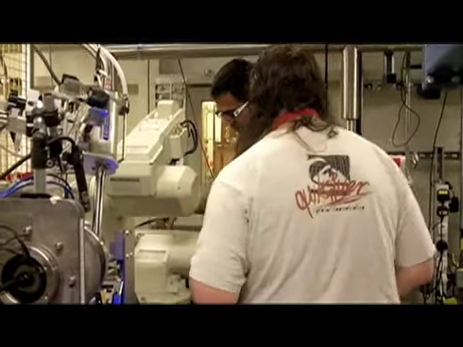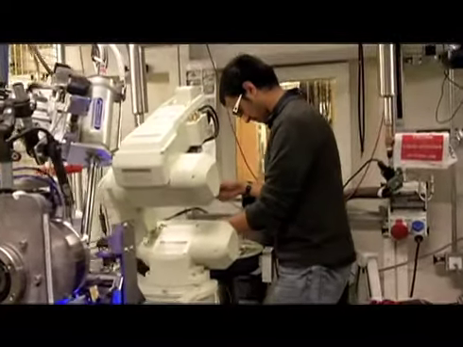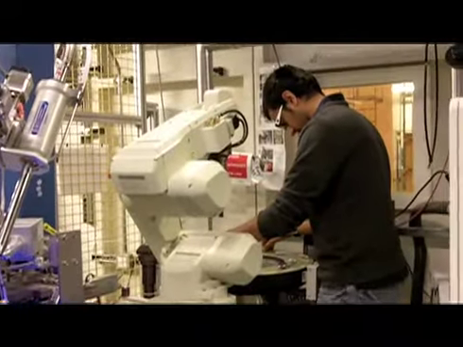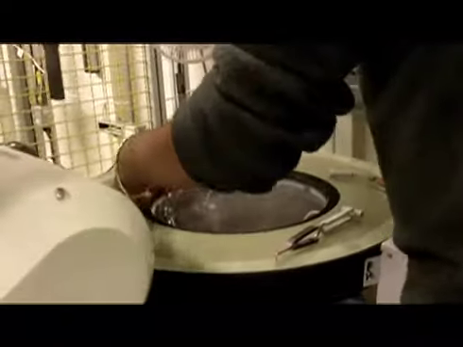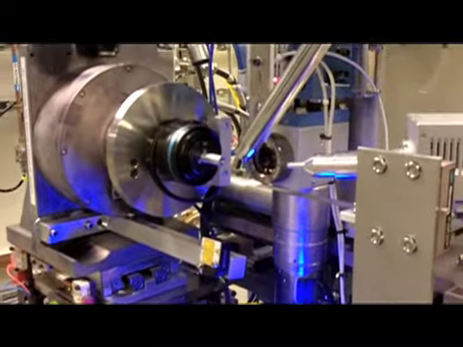Amar and Owen are loading up the dewar, filled with liquid nitrogen, which keeps all the crystals very cold. And the white thing beside Amar you can see is the robotic arm that will lift the crystals out of the dewar and take them and put them over here in the x-ray beam.